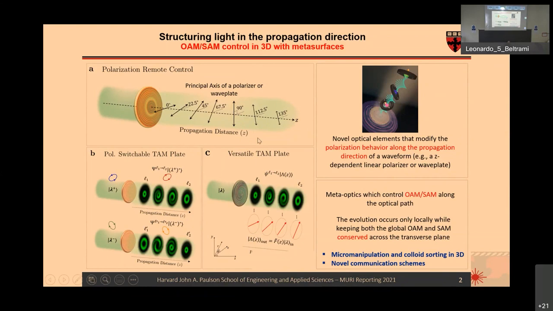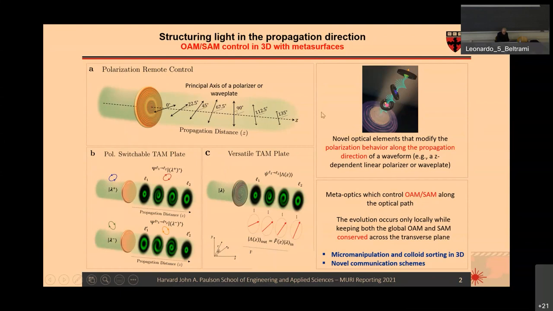Moreover, can I create a structure, now a single metasurface, where for a given incident polarization the wavefront changes as it propagates? You see, there is a change of optical angular momentum along the propagation direction. And then can I make it switchable, so that if I hit it, for example, with a different eigenpolarization perpendicular to this one, I create a different evolution? So here we go from a small to a large vortex, and in between you see a very interesting interference, and here instead I have a different development, okay? And then the ultimate thing: can I create a structure where, as the beam evolves along the optical axis, both the polarization and the optical angular momentum change?